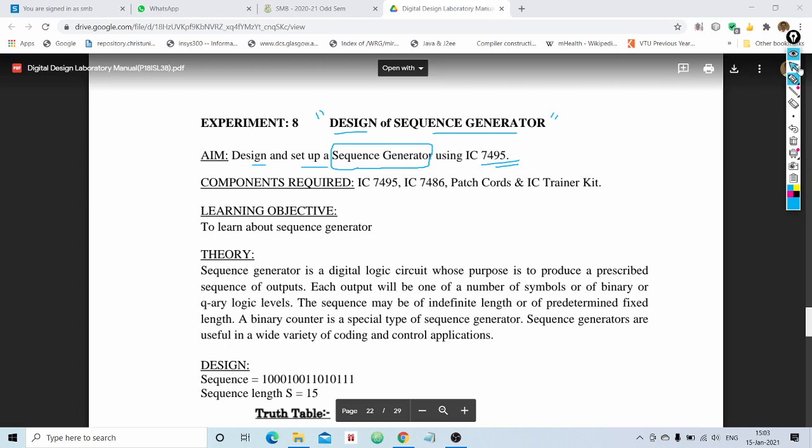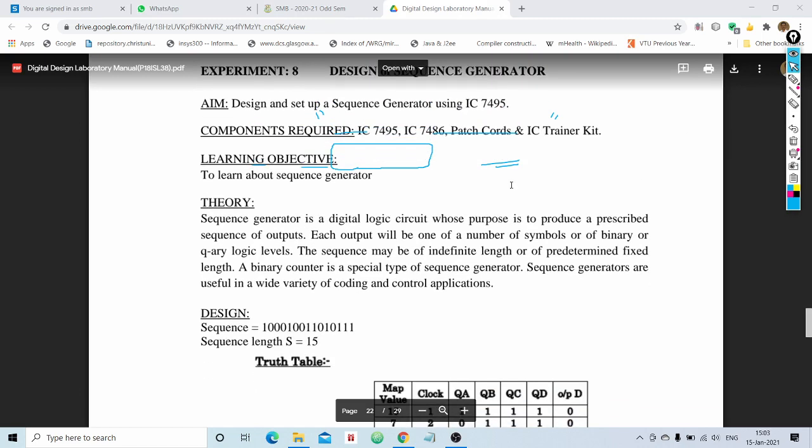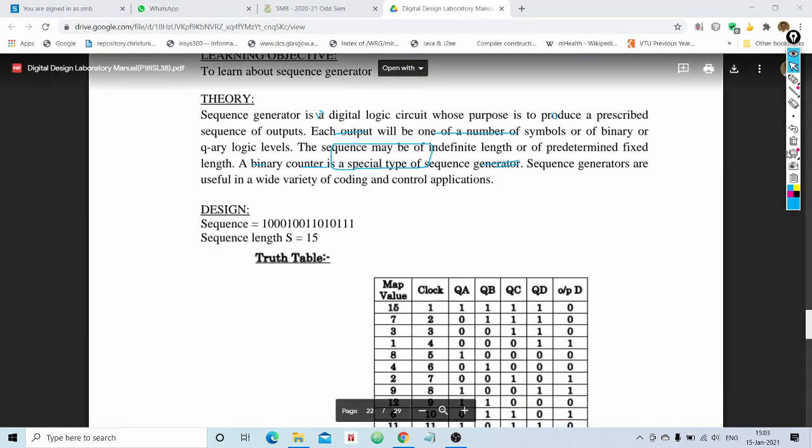So what you will be given in the lab is a sequence. This is an example for a given sequence. The faculty will give a sequence in the lab. Usually this sequence will be in terms of zeros and ones. Let us assume that in this case the given sequence is 1 0 0 1 0 0 1 0 1 0 and 1 1.